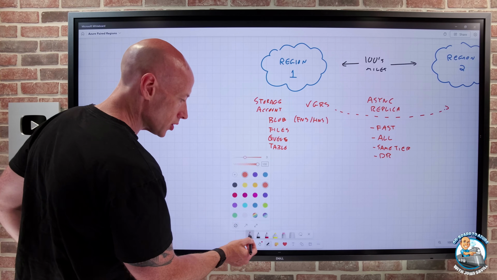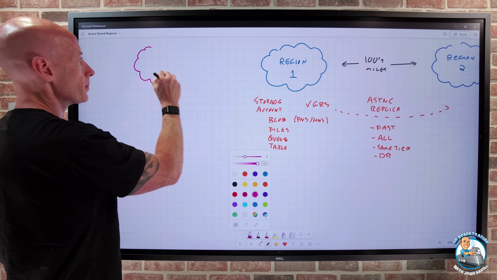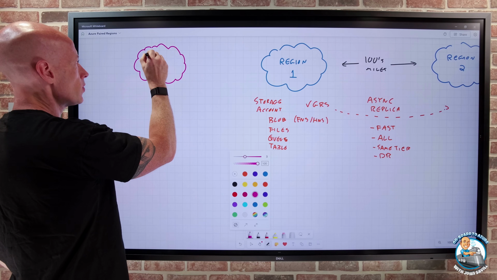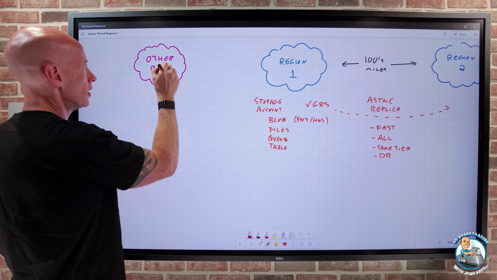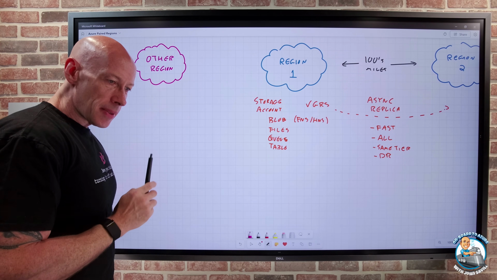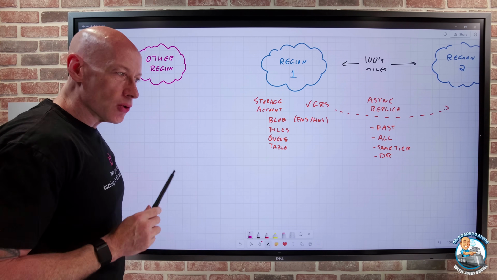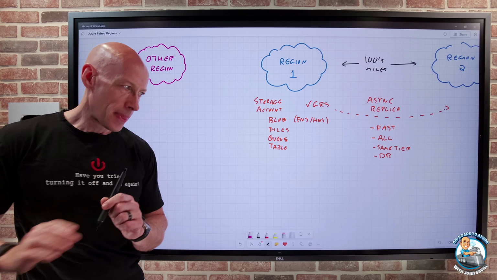Well, what do I do if I want to go and use this region? We call this other region. Anything you want. Well, the good news is what we can now do is you have an object level replication.